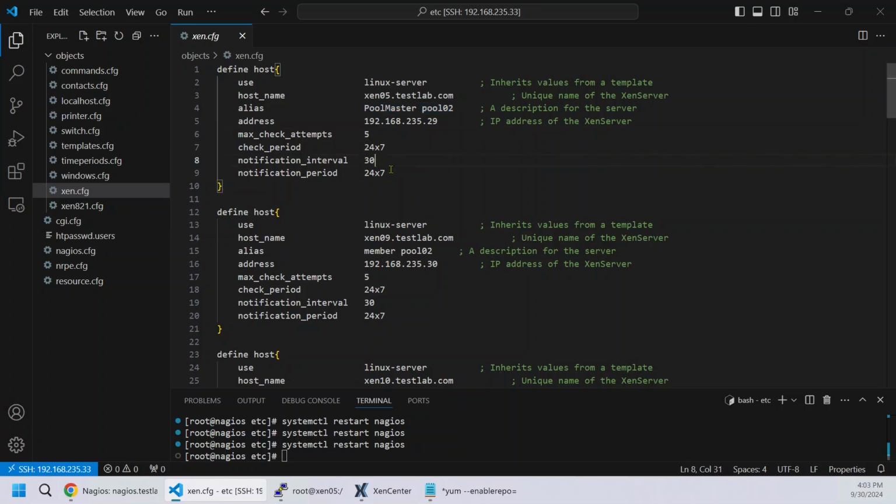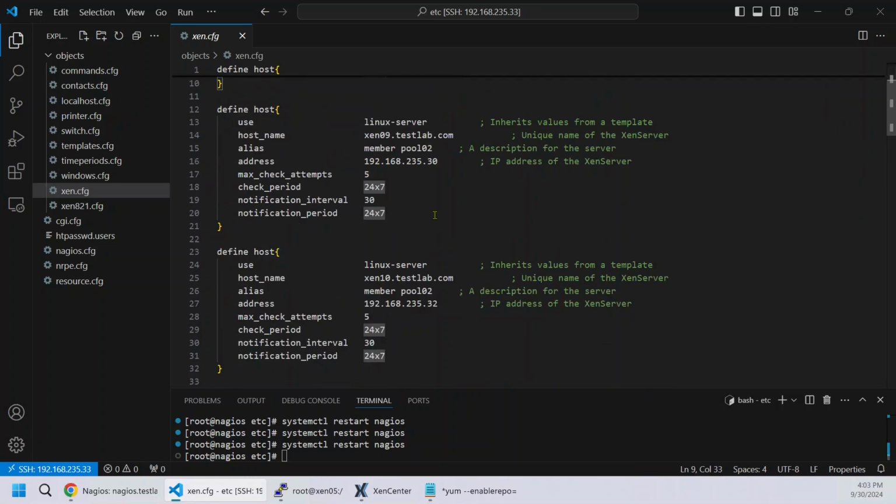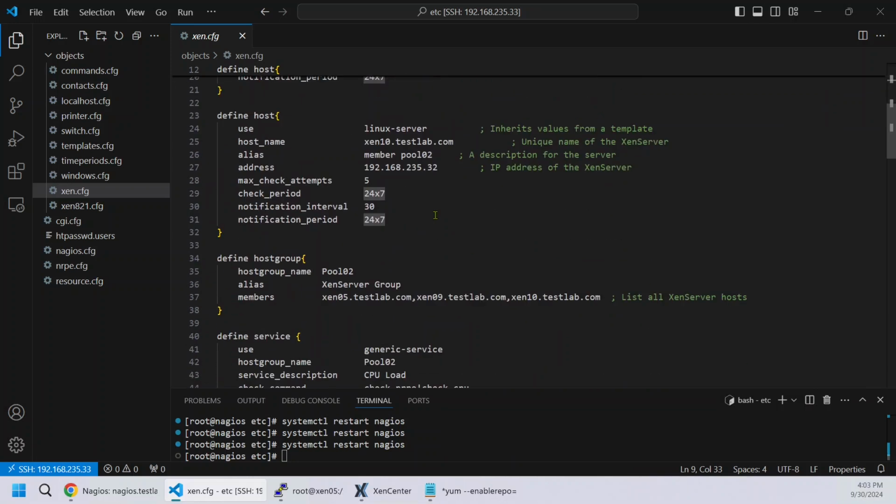I did not change them, but they look pretty okay to me. I mean, it's checking 24/7. Notification interval, maybe this one is if it needs to send emails. I don't know what this really does. And notification parent 24. Okay, so I still need to learn a little bit about this Nagios.